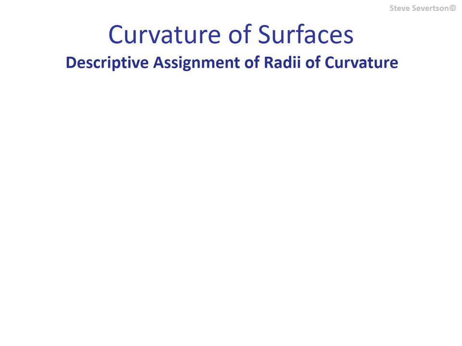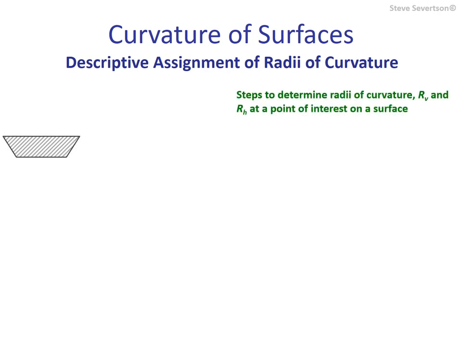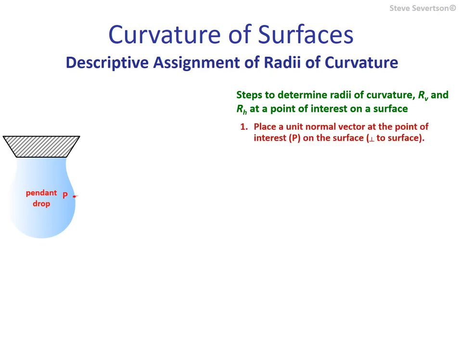The capillary pressure is dependent on surface or interfacial tension and curvature. By now we are quite familiar with the former, but curvature may be a new concept for some. Curvature values at a point are the inverses of the radii of curvature, which are the radii of two orthogonally oriented circles that fit the surface at that point. We demonstrate schematically how to identify these quantities on the surface of a pendant drop. A unit normal vector is placed at the point of interest p on the drop surface, defining a tangent plane shown in red. We will place normal vectors on the outside of the shapes under consideration, which for simple shapes will typically be on the convex side, producing positive curvature values.